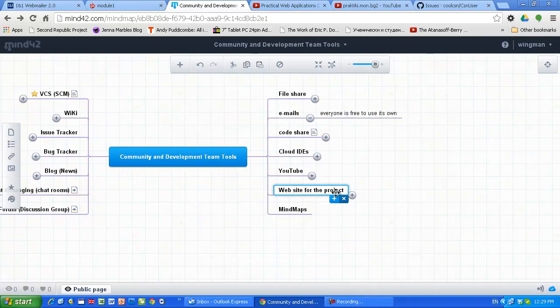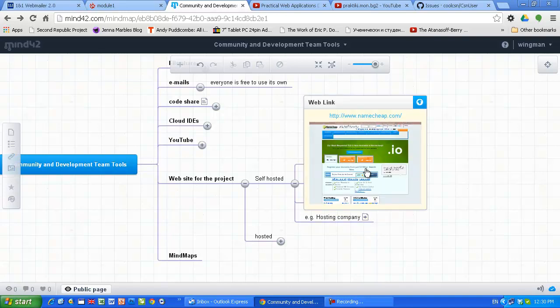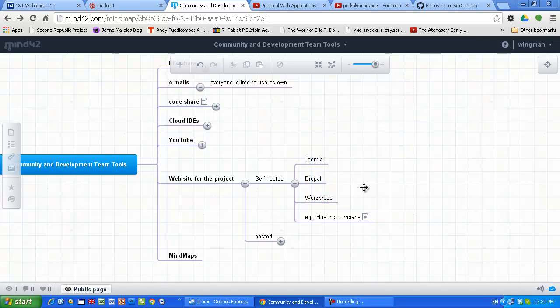A website for the project. Of course, you can have a website for the project. Again, self-hosted. You can use one of the content management systems: Joomla, Drupal, WordPress, whatsoever. There are so many that I don't want to count all of them. You have to go to a hosting company and buy a plan, for example. The best and the cheapest I have ever found is namecheap.com. There are a lot of reviews about hosting companies. They also play the role of registrars, so you can register your own domain name. You have to take care, of course, of updating Joomla, Drupal, or WordPress if you go this way and install one of them yourself. The hosting company, as I said, usually has a control panel, which makes it very easy to install one of those software packages and keep them up to date.